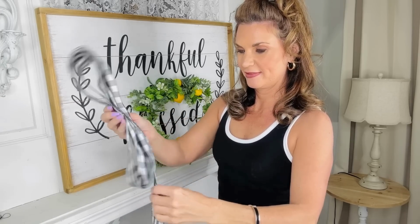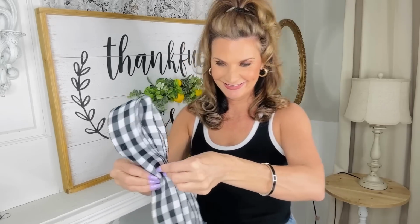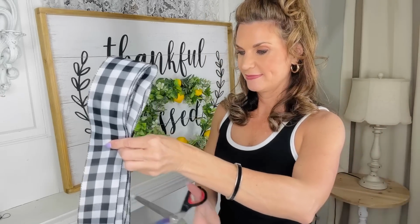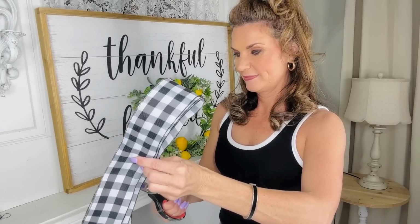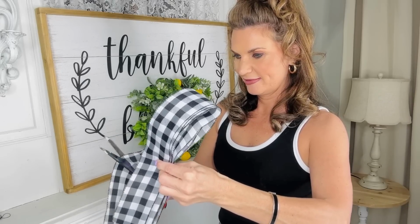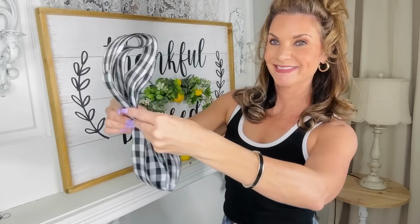But anyway, you're just going to take that ribbon and loop it over on itself 6 times, and you can kind of count 3 on each side with your loops, and then you're going to take whatever you use to twist it off. I'm going to cut the tail off, and then you'll find the center of this ribbon and you'll just fold it. That way you know where the center part is. So here we go. We're going to fold this right here.